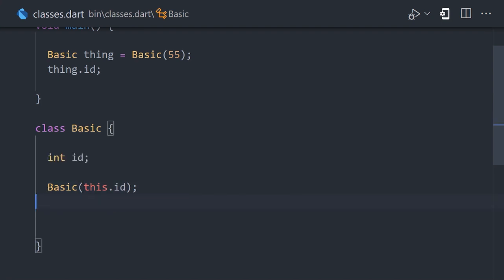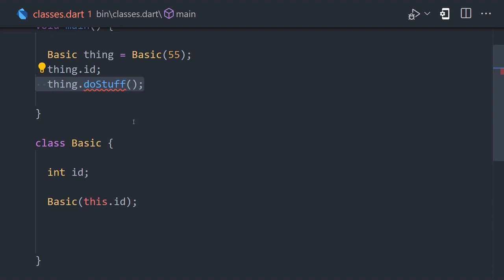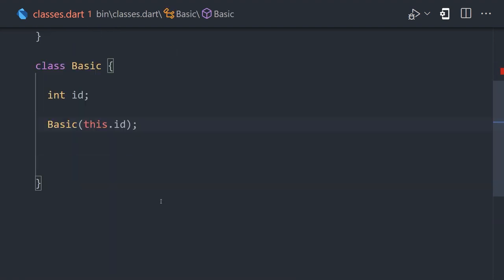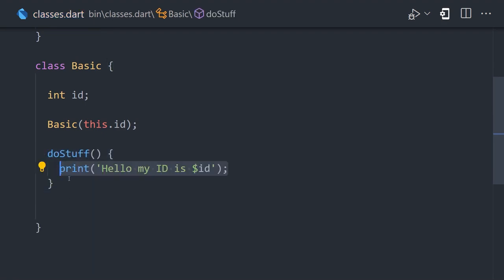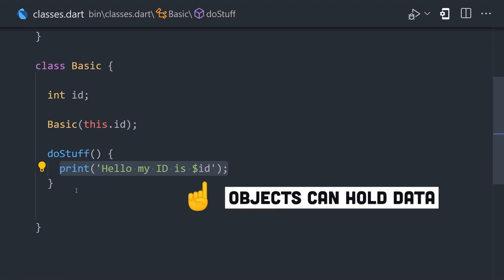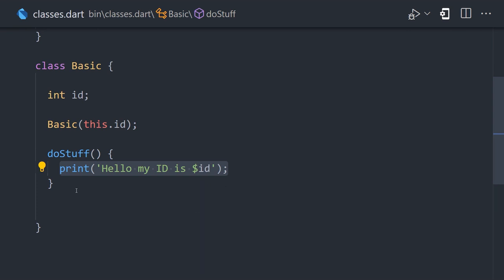So that's how instance variables work, but the other type of instance member that you'll want to define is a method, which is basically just a function that lives on each individual object. In the class definition, simply define a function like we've done in previous videos. The special thing to keep in mind here, though, is that your function will automatically have access to any instance variables on this class. When an object is created, it might have data or state that changes throughout its lifecycle, and your methods will always have access to the current state.